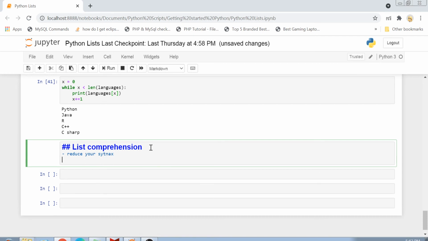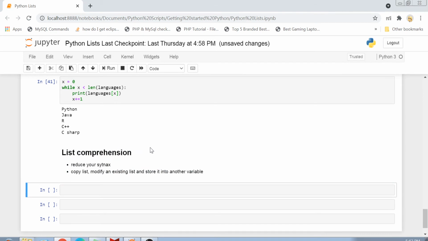You can copy a list or modify an existing list and store it into another variable with a smaller syntax. Now let's see an example here.